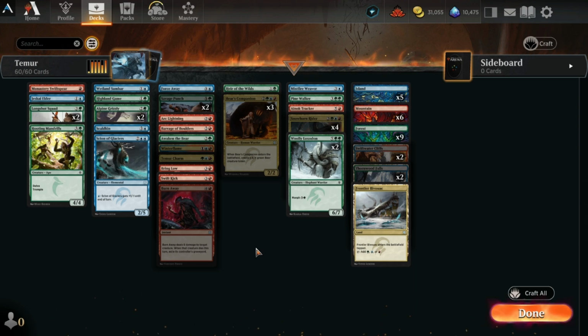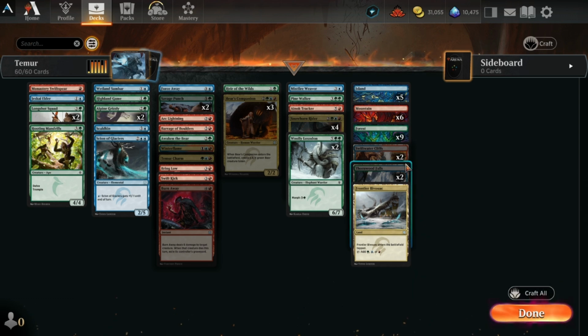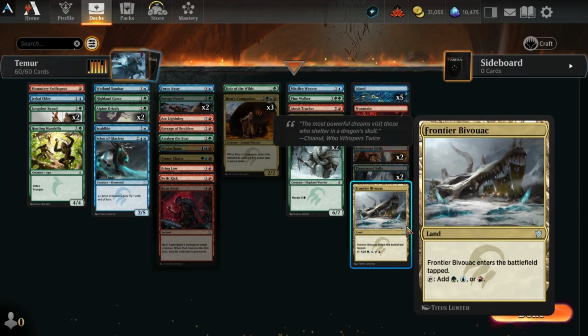Don't just download this deck and craft it. You'll be very disappointed with what you get. We do have a couple of the enemy lands in here. I think 2 of each is probably the right number. And then, of course, the tri-land for the appropriate color combination is almost always a good choice.